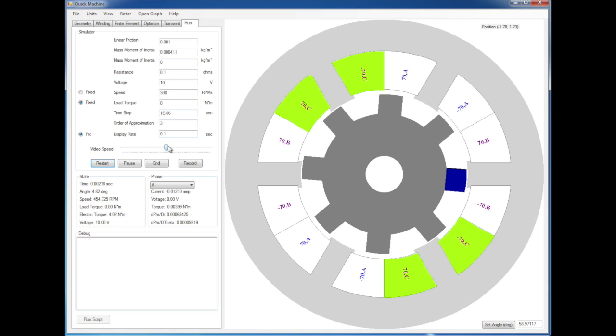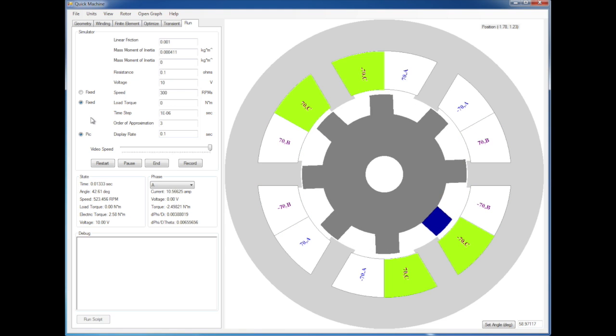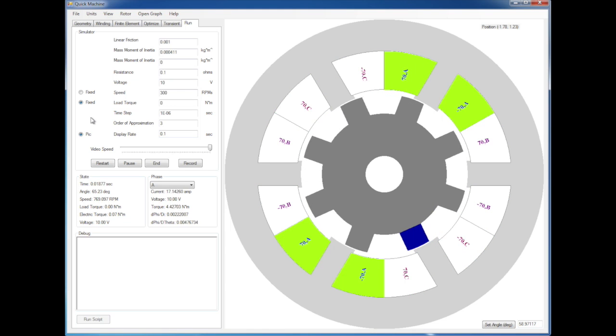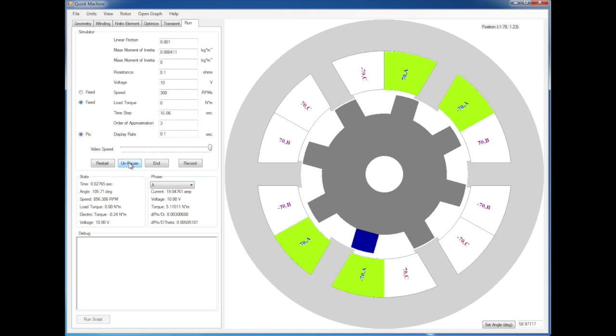Once you have your neural networks, go ahead and hit the start button, and you can see that the motor is starting to move. All right, and I'll just kind of speed it up here for a second. So you can see the motor starting to move, and what's really cool is that at any point you can click pause, and you can look at your state information. You can look at what the time is, what the angle, the speed, torque, your total electric torque, and the total bus voltage. Or you can look at the individual phases.